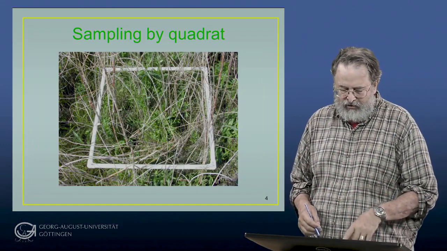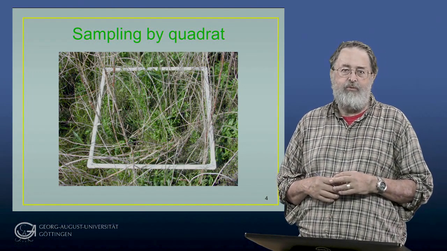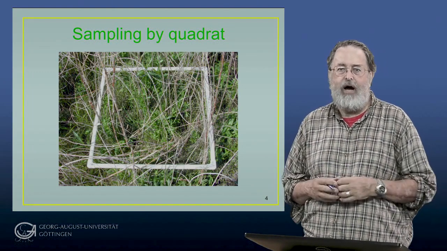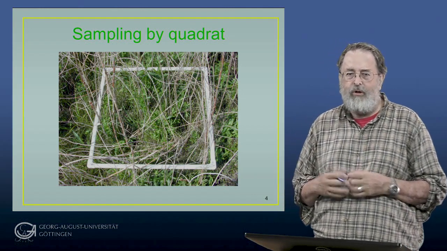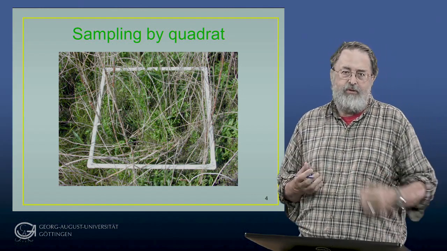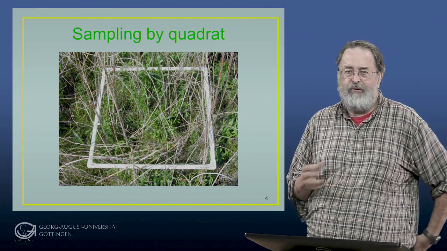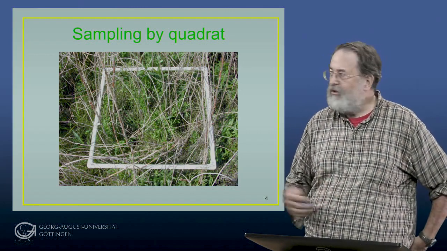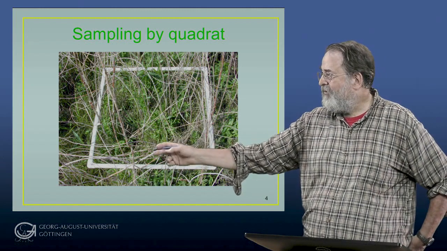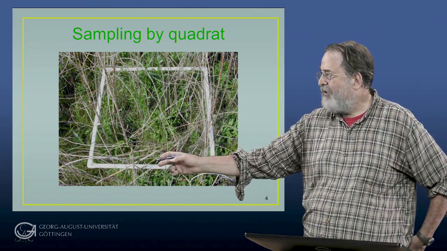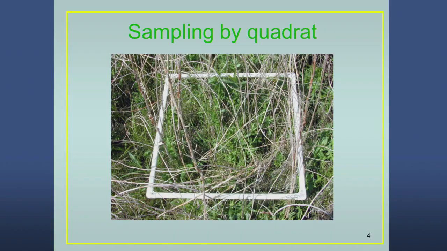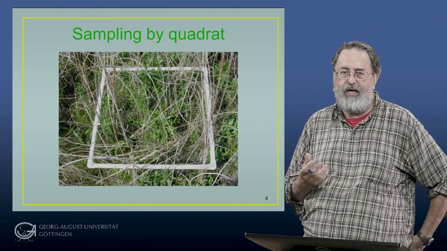A second approach to this, one that has been used more commonly by plant ecologists, at least historically, were quadrat methods. This is similar in some ways, but different in another aspect, in that what you do is you take a quadrat, which is shown in this frame here. It's made from PVC pipe or plastic pipe in a square, and you randomly throw it into the field, and then you count the number of individuals or points that occur within that quadrat.